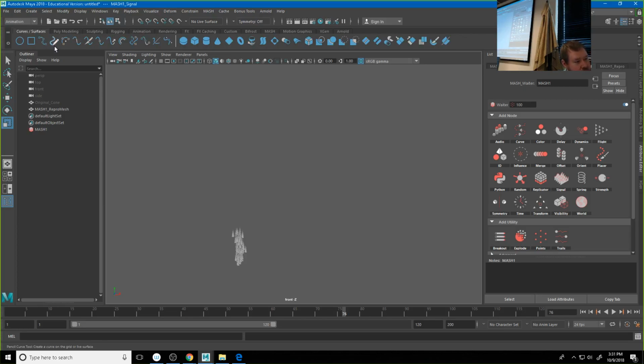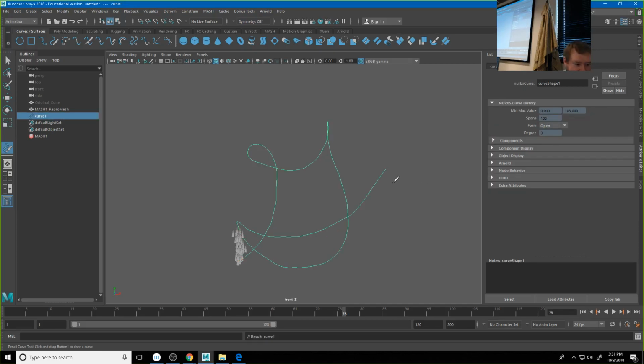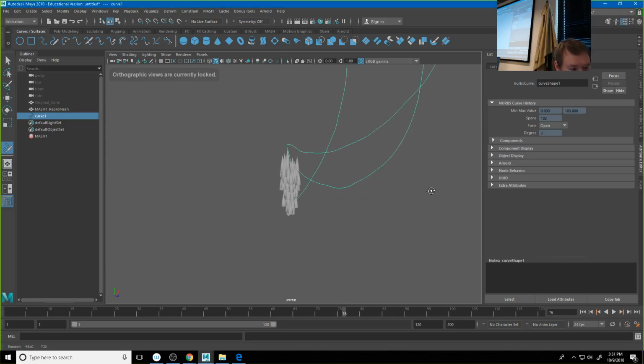Maybe I'll use my pencil tool, and I'm just going to draw a curve, whatever. Here, I'm going to do a cursive G, because my name's Greg. There we go. Got a nice G, right? So we can use this curve to kind of guide this motion, right?